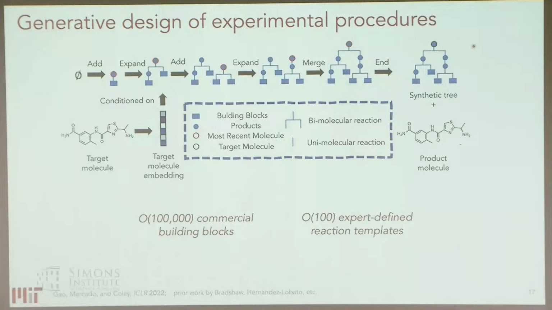And so this is a conditional sort of policy that learns to construct a synthetic tree from the bottom up by selecting as a retrieval task one of the many different building blocks, selecting as a classification task these reaction types, reaction transformation rules, and then composing this graph structure. We can train this kind of model on hundreds of thousands of known molecular structures with known synthetic pathways. We can do this enumeration ourselves.